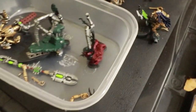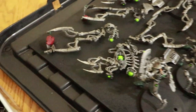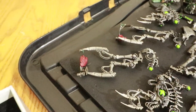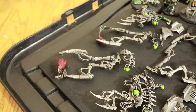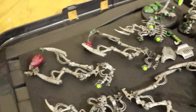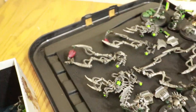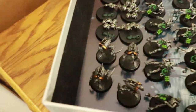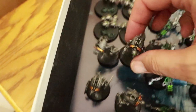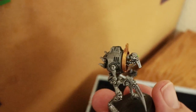I also washed the Blood Angels. However, they were done in my usual washes. So I did a red wash first, let it fully dry, and then I did a watered down brown wash. And then when that was dry, I did another red wash. That's all ready for highlighting. Now, whilst I was waiting for things to dry, I went into the murder buckets and I painted gold on all of them, and I've changed it slightly from my little test, moving the gold up to the top sections.